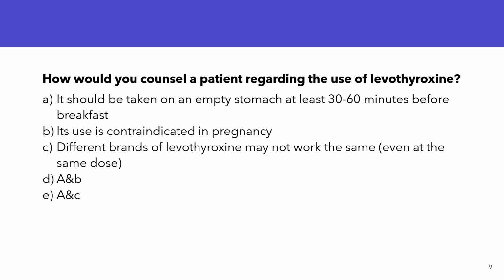How would you counsel a patient regarding the use of levothyroxine? A, it should be taken on an empty stomach at least 30 to 60 minutes before breakfast. B, its use is contraindicated in pregnancy. C, different brands of levothyroxine may not work the same, even at the same dose. D, A and B. E, A and C. Write down your answer in the comments below, and then we'll look at it together.